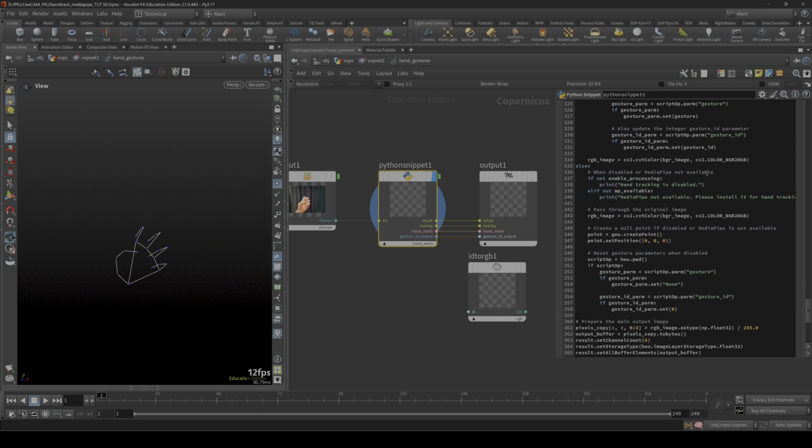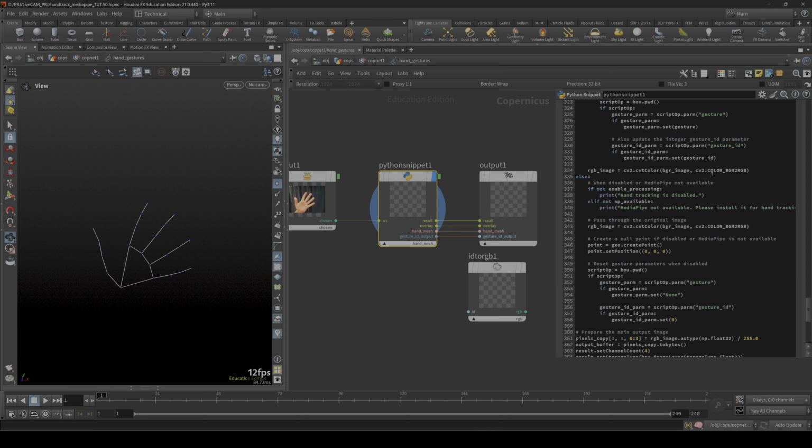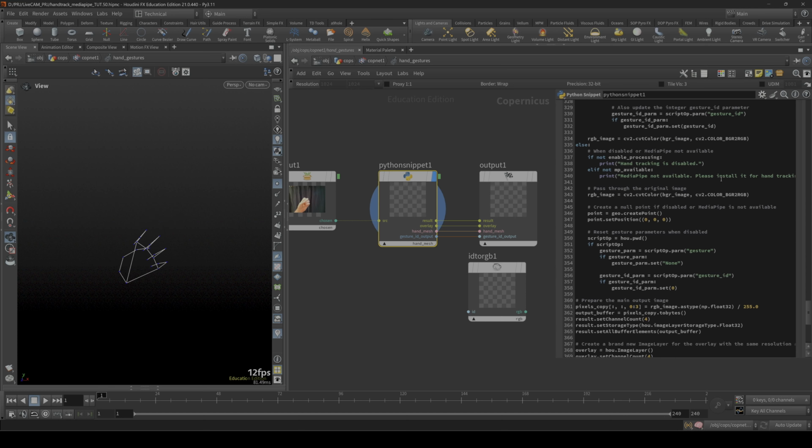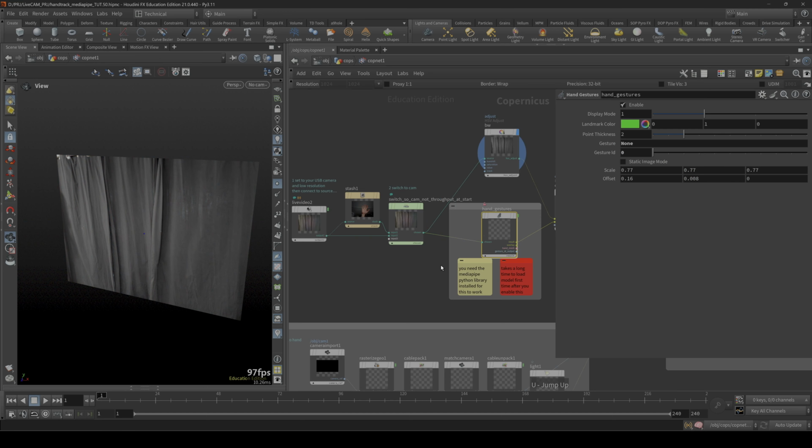And then outputting it using virtual nodes, SOP nodes, and then exporting that out in this channel here. And then if you want to have a gesture ID, this will output a single pixel of color if you want to use that to trigger something. I'm not using that here. I'll just put this back to result, and we'll go back up a level here.